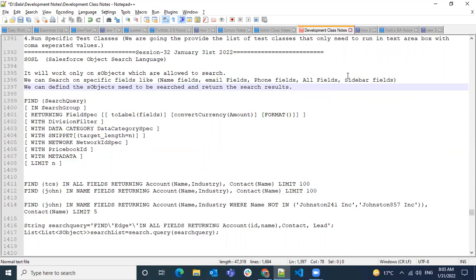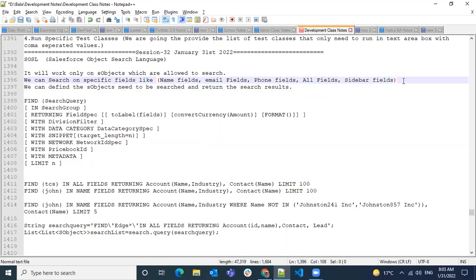So we can search on specific fields like name, email, phone, sidebar, or all fields. And when we say all fields, it doesn't actually mean all fields, I guess. So we'll see that part.